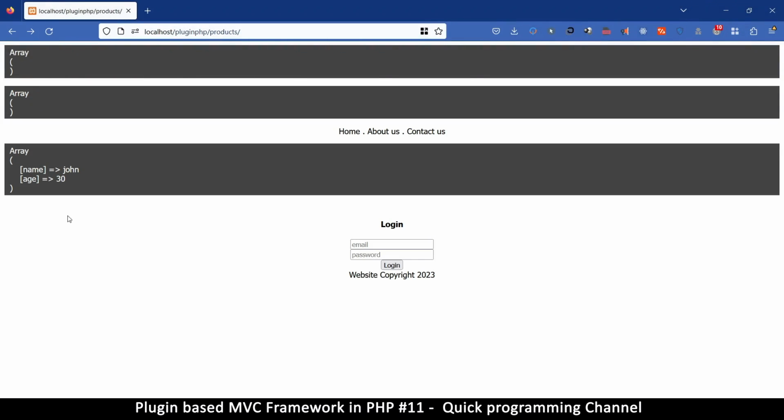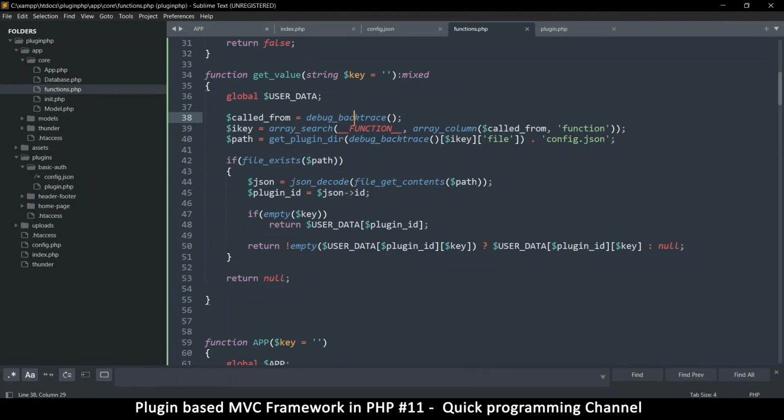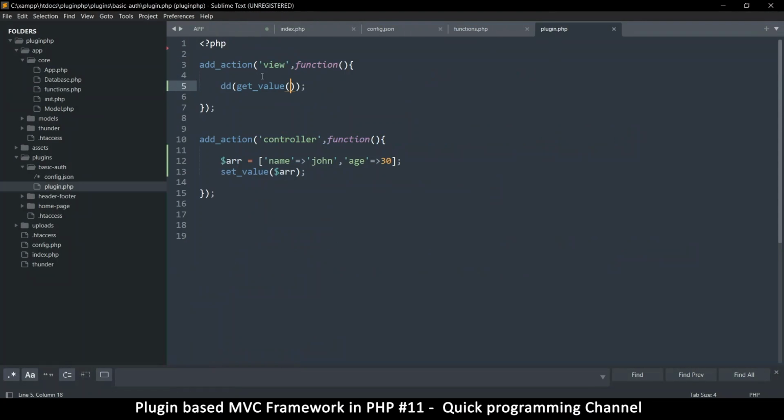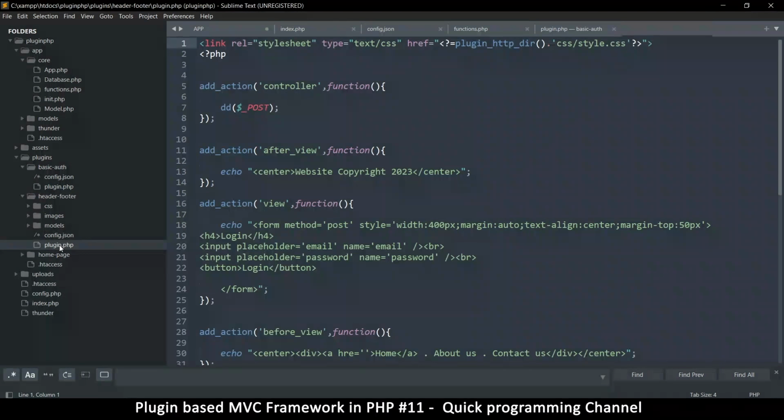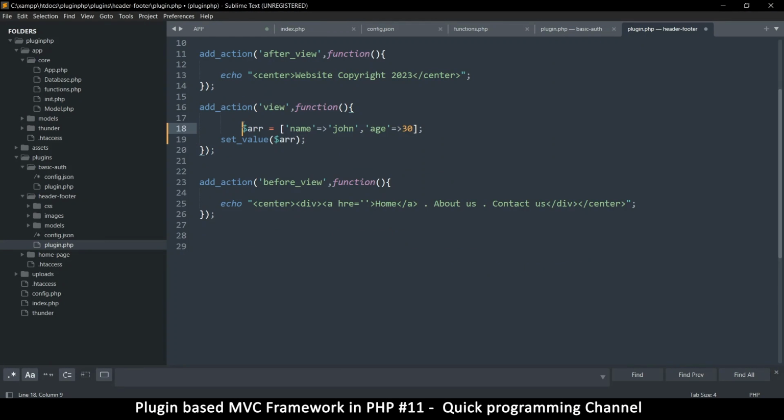So if I now refresh, everything seems to work fine, because now it can return the data that I want. Now I'm going to show you that there's no mixing of data here. For example, in my plugin, you see I have this very code here. This one is John, this one is John with age 30. Let me copy this. Let me go to another plugin, like header footer here, and inside the plugins here, oh, there's quite a bit going on here, right? With all of this, I want to remove what's here already. Let me paste that instead.